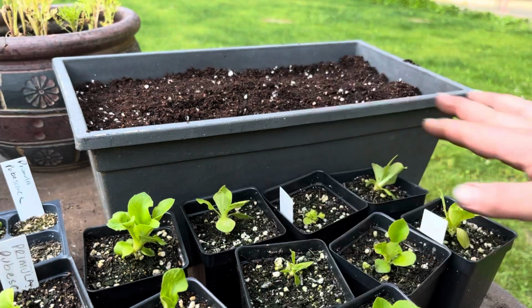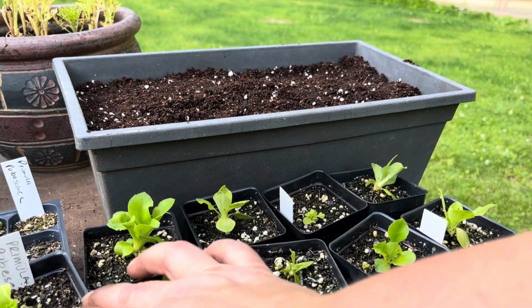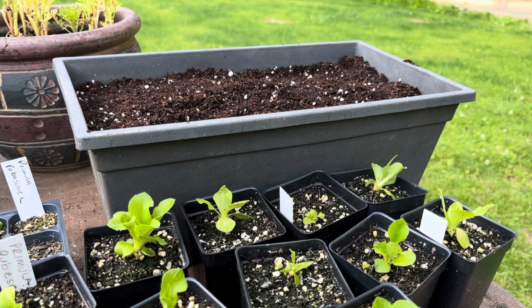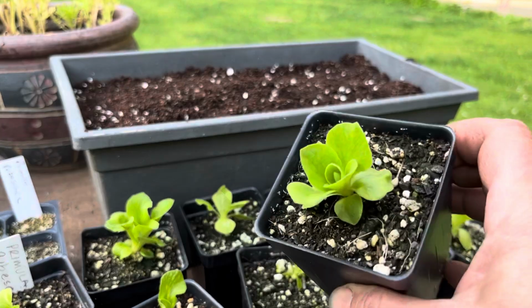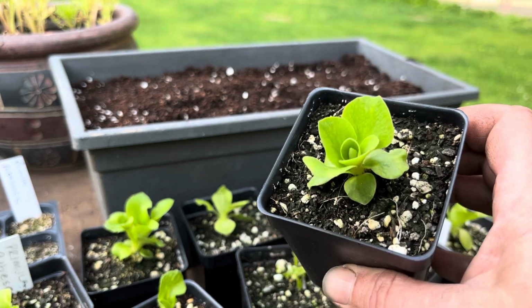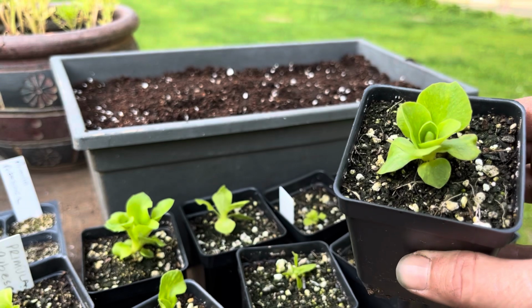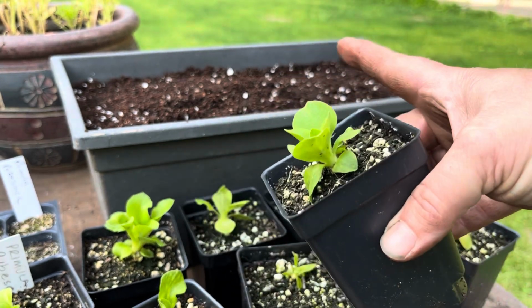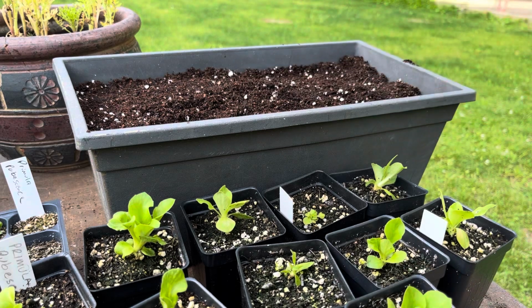All right, so these are some primulas. They are the Primula pubescens. They are a variety of colors, but they do all sort of look well coordinated together. So I am gonna pot them all together. And since they're pretty small, I think I'm gonna do them all in this, right back here.